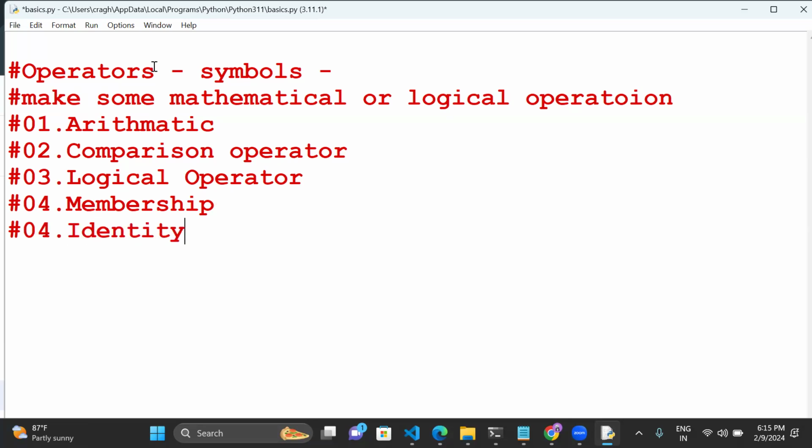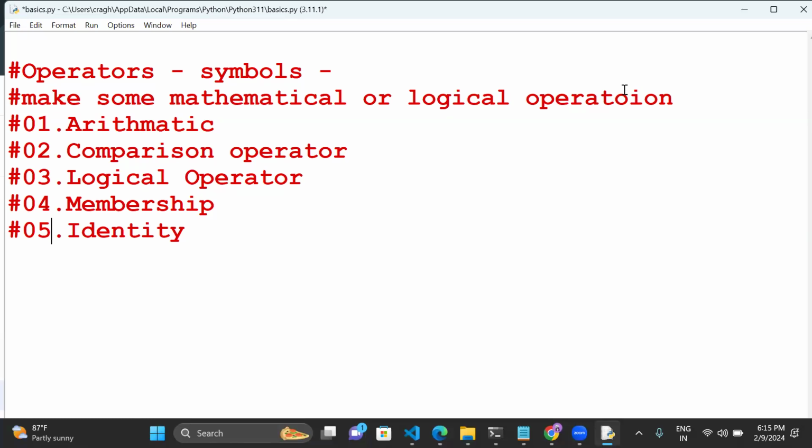These are the major five types: arithmetic, comparison, logical, membership, and identity. These operators are present in Python.